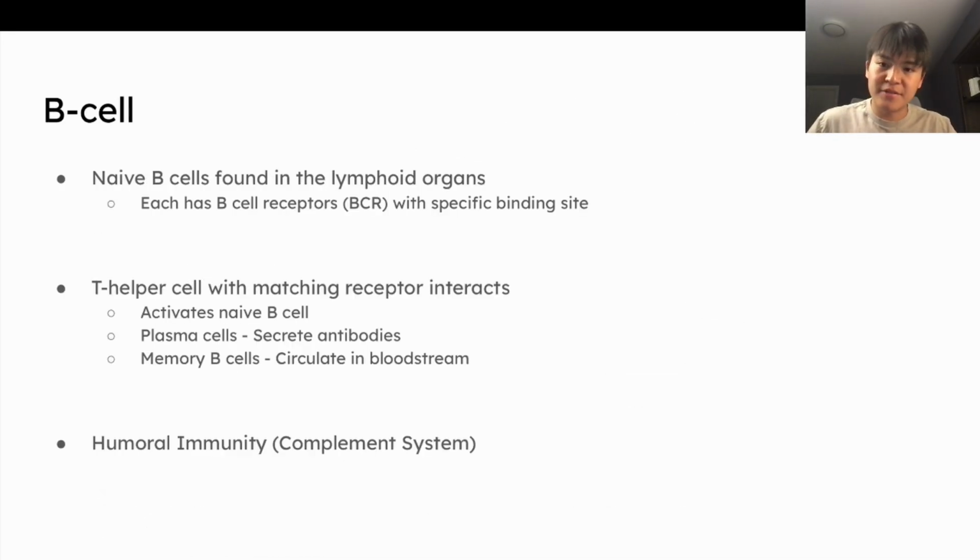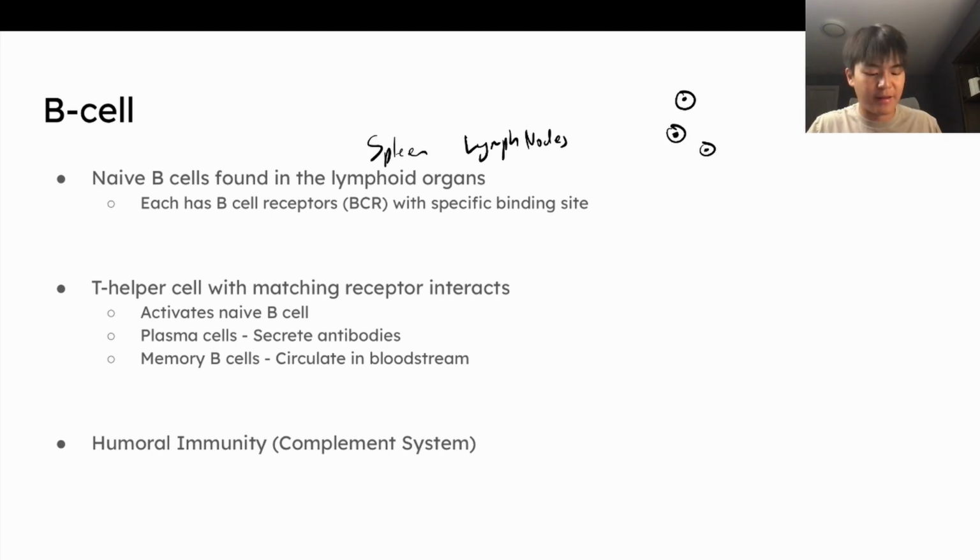So these are another type of lymphocytes that are found in common lymphoid organs. So this can be like the spleen, right? Or it can be the lymph nodes. I'll go over this nice lymphatic system in a different video. But just know, they're like military bases of the immune system, right? This is where immune cells gather, exchange information, plan out strategy, maybe not that advanced, but this is where a bunch of immune cells gather, right? And they're all over your body. By the way, I digress. These B cells, right?